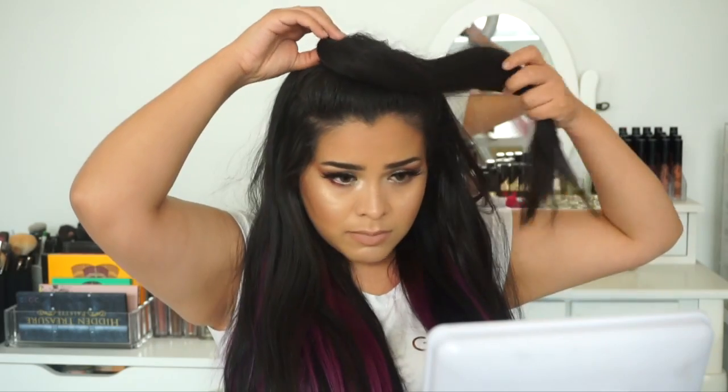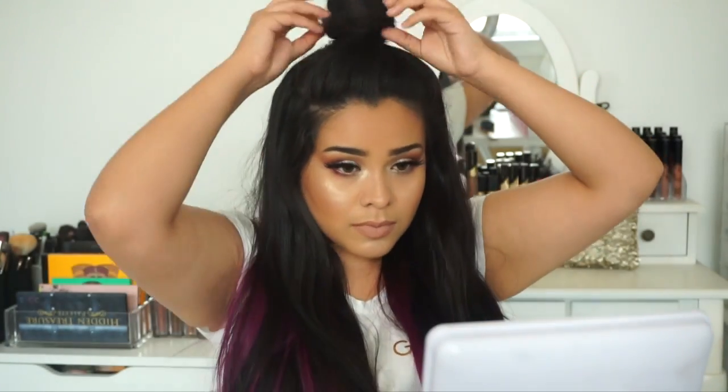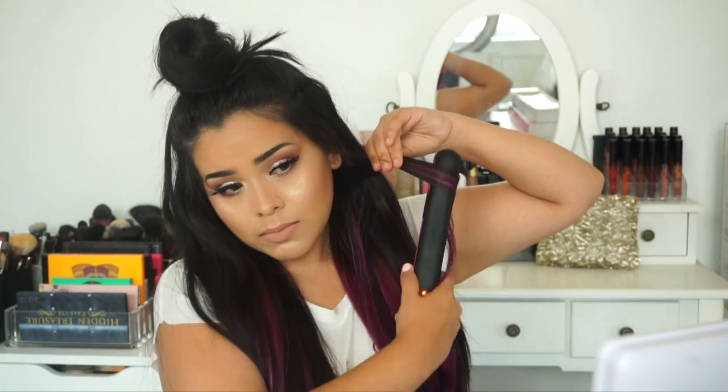Alright, now I'm just rolling up the bun and trying to make it bigger. I'll be using bobby pins to secure it and make it look messy. Then I'll be curling my hair and the extensions with a hair straightener. I thought it'd be a good idea to curl the hair so that it could blend in better.